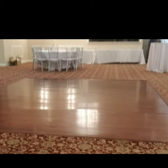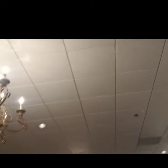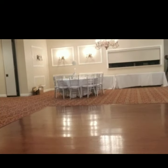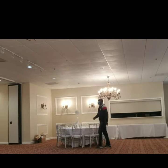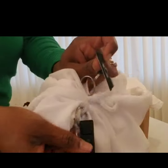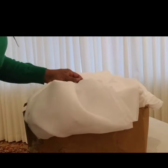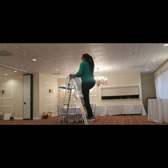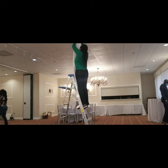Here we are at the venue ready to set up. I usually do draping on ceiling tiles because the magnets attach well to those types of ceilings. You're going to need a ladder — I think I used a six-foot ladder here, the ceilings were not too high, thankfully. You have to find where the center of the room is, or the center of the space where you want to drape, and once you locate the center, you work from there. I attached the first two panels — it's so easy. Just make sure that the magnet is touching the metal part of the tile ceiling.